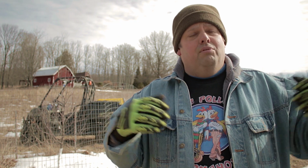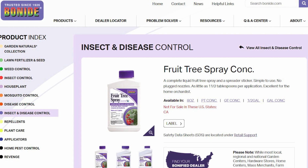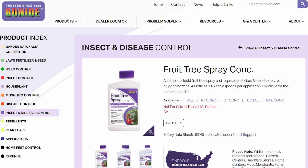You've got to keep looking at these trees, from what I understand. You've got to keep evaluating them, keep an eye on them, and make sure that you're treating the right pests. So in that green tip and pre-bloom stage, I'll be spraying that fruit tree spray on there. And those are the two products that I will use.